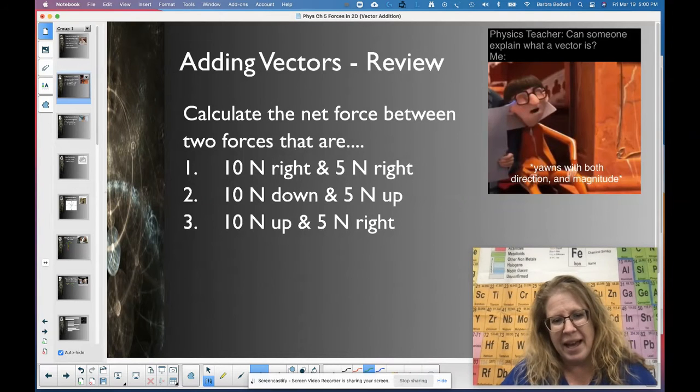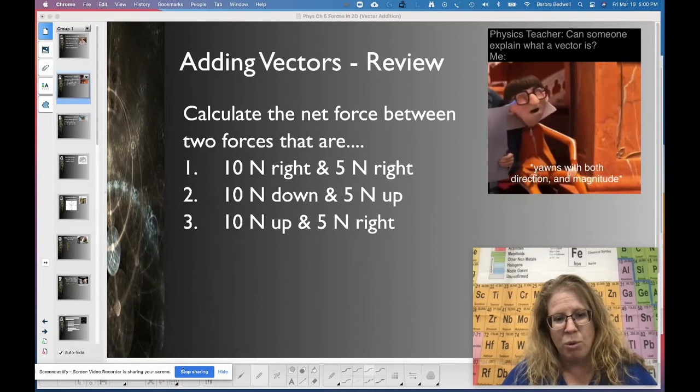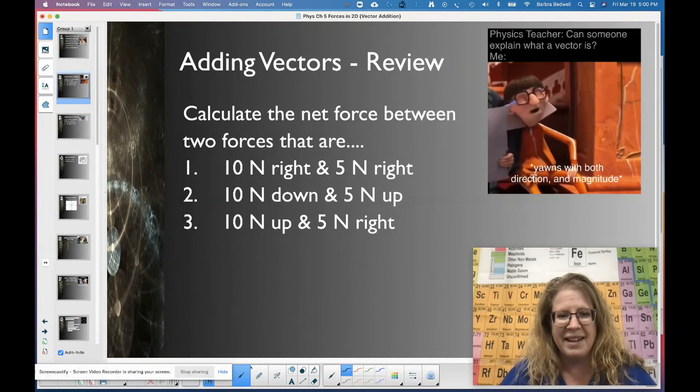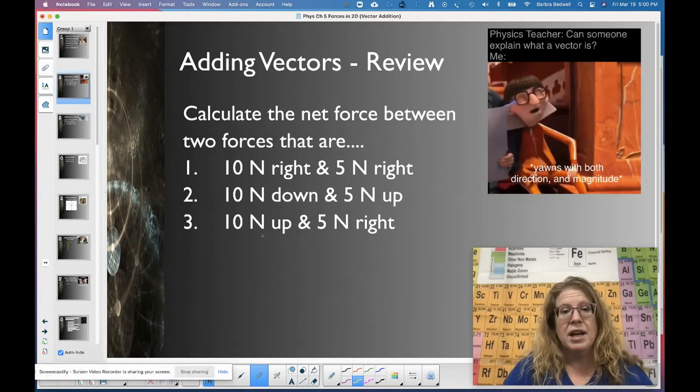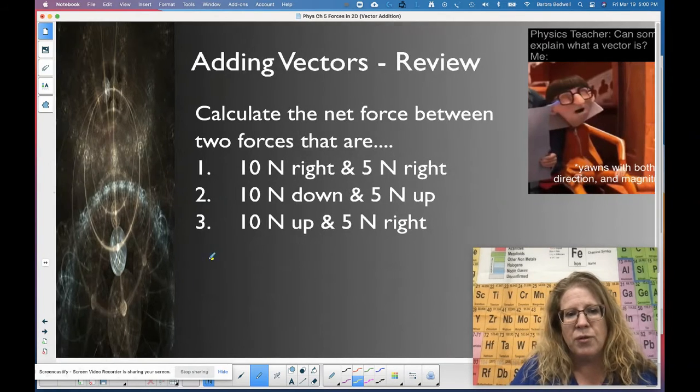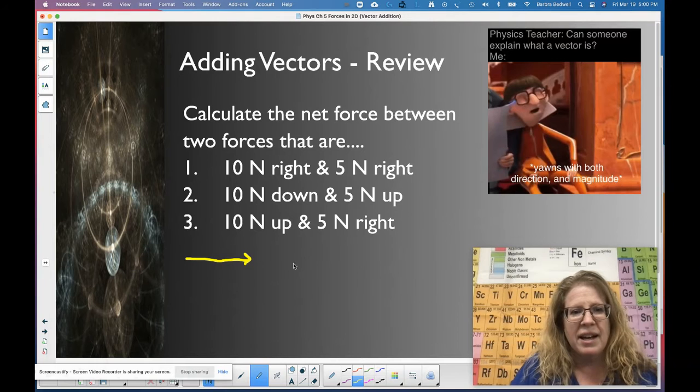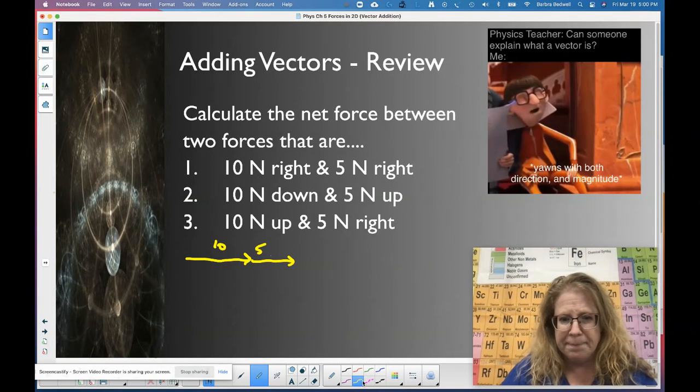So going along with that, I know you guys have some experience with different types of vectors. You know this: if we add net forces together, we have to remember to add them tip to tail. This is important to make sure that we're lining them up in a way that makes sense in terms of the vector notation. So number one's a really easy one. If we have two vectors that are 10 newtons to the right, and then another 5 newtons to the right, 10 and 5, that's a pretty easy one to add.